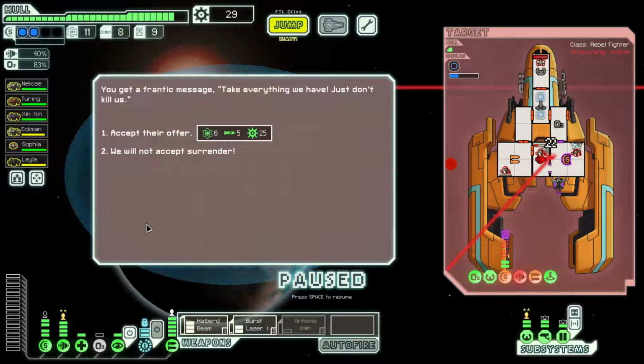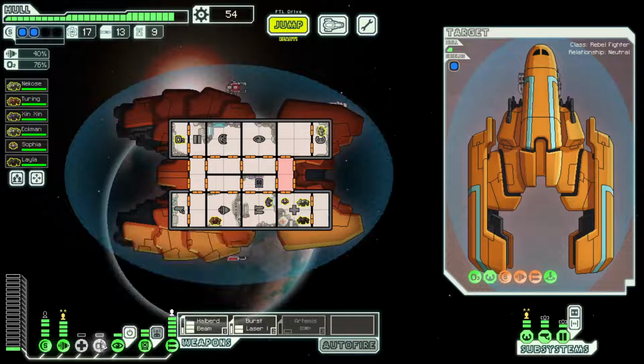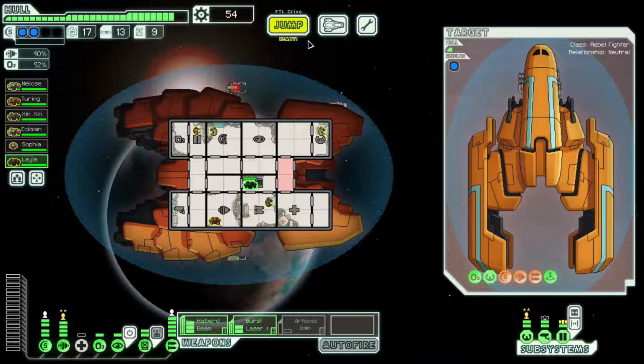Six fuel is a lot of fuel. I think I am gonna do that. Realistically, we probably don't need that much more fuel. But at the very least, we got some missiles for it too, if we do end up holding on to this Artemis, since weapons have been pretty sparse this time around. 1, 2. Okay, so we can take one more jump before that store.